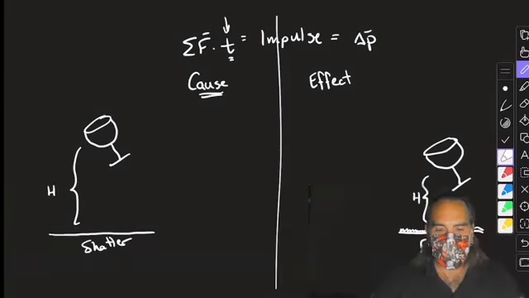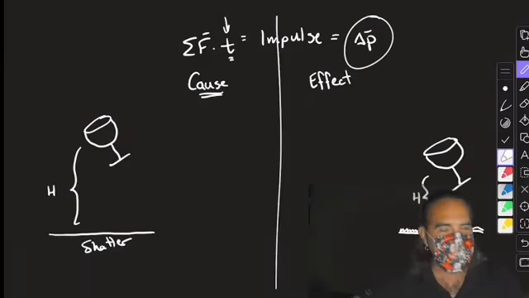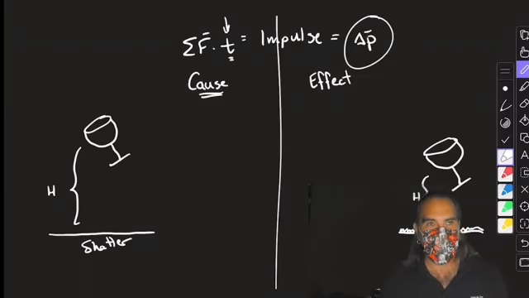Now, when we talk about cause and effect, it's important to understand that impulse is just the change. It doesn't tell you how that change is made. It's just the change. Somebody throws a punch at you, you don't lean into it. That's going to stop their fist faster. Their fist is going to stop either way. The best way is to have them stop their own fist, and then you don't get touched at all.